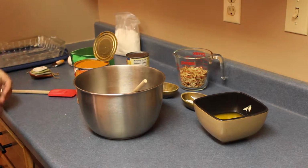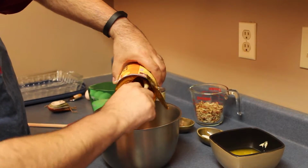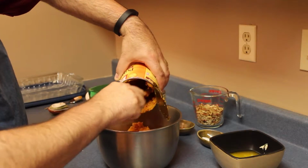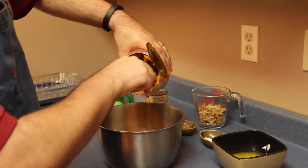So, we're going to go ahead and start with the pumpkin. I'm going to dump this whole 29 ounces of pumpkin into my bowl. Alright, so I'll probably grab a spatula, make sure I get all of this pumpkin-y goodness into here.